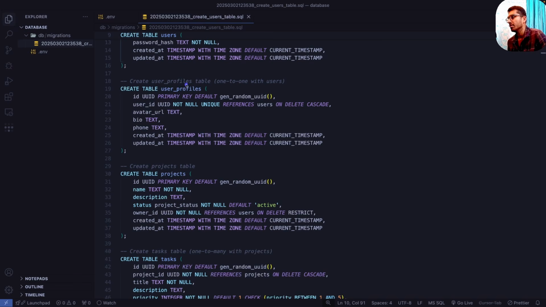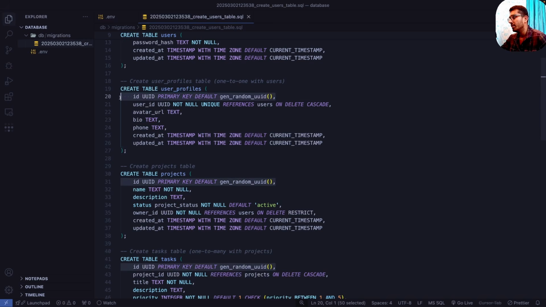So we have a table called user profiles. Inside this, we'll store the information of the user. For this, we don't necessarily have to create another ID field, because this is a one-to-one relationship with another table. Each entry or each row of that table will only have one row in this table. That's why it's called one-to-one relationship.